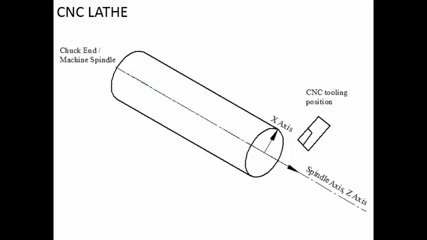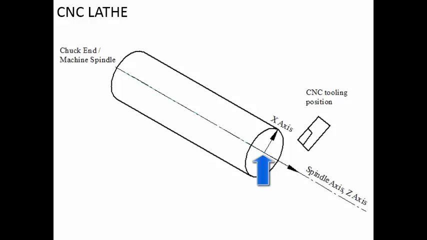Now we'll go into more detail and understand what the x-axis and the z-axis are. Whenever you have two axes, they are going to intersect, and the point of intersection we will call the origin, from where we are going to measure the distances, or specify the coordinate system. Otherwise, if you are not fixing the origin, then there is no meaning to the coordinate system.